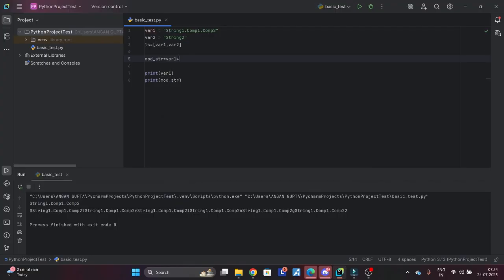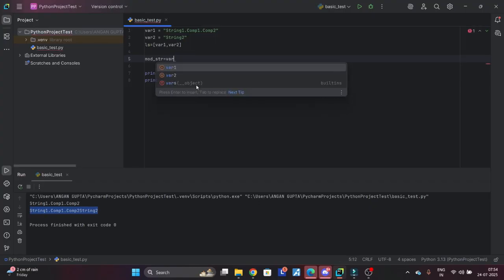Or simply what you can do is var1 plus var2 if you want to join. That will also join both of them. See, it joined. So that's how you concatenate.